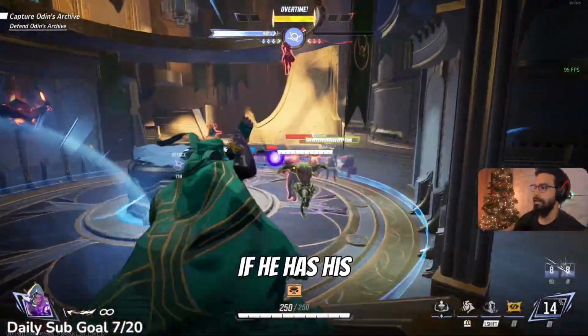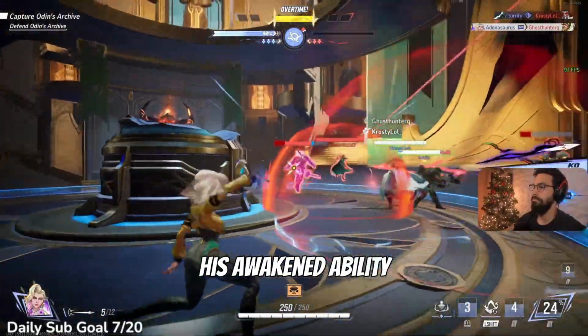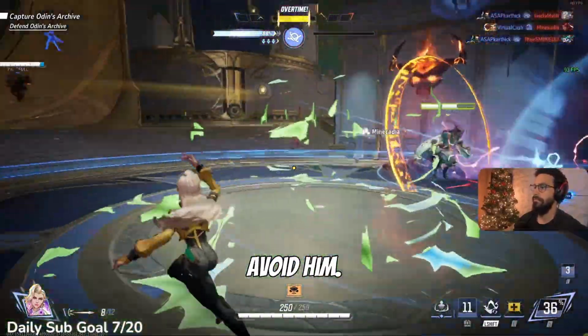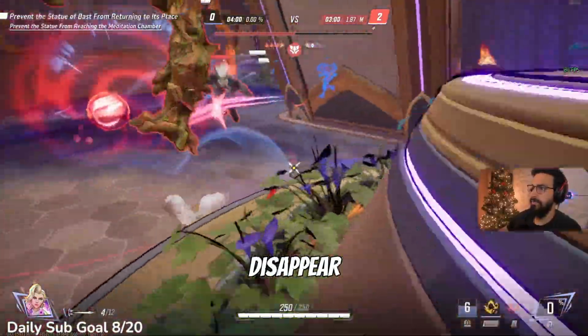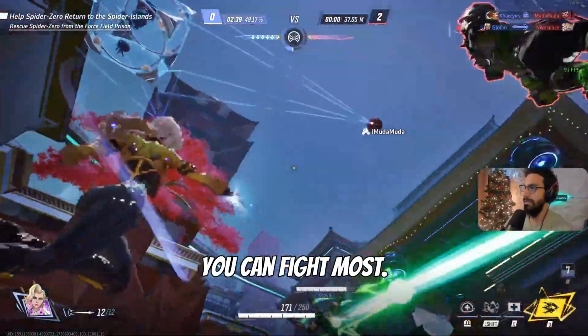Thor's another one. If he has his Awaken ability, you're going to die. It is a lot of damage output. His Awaken ability is when he is floating in the air, his hair is up, and he's throwing lightning at you. Avoid him. And Groot is another one. If he walls you off, if you're not attentive, your HP can just disappear in a second. So don't fight him.